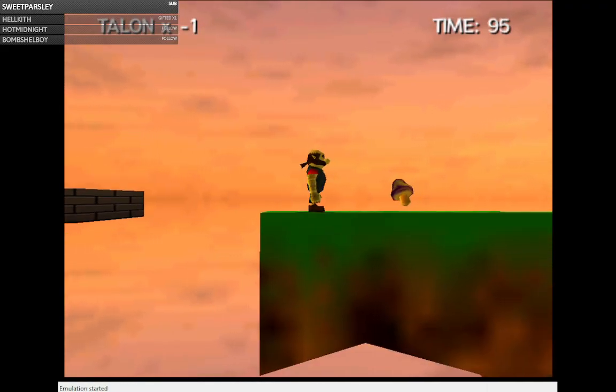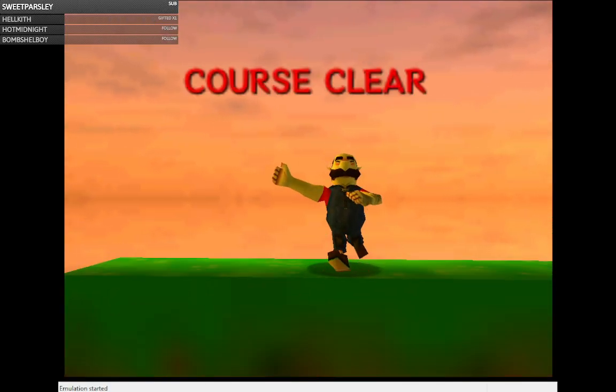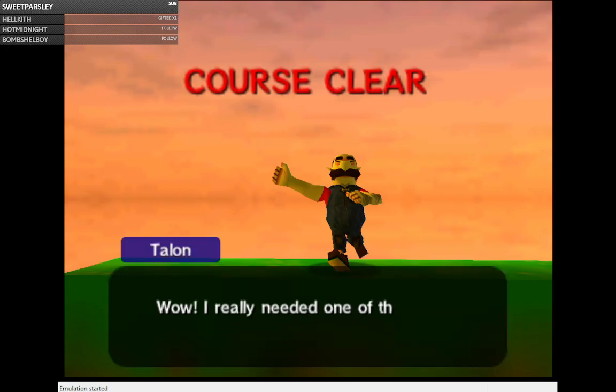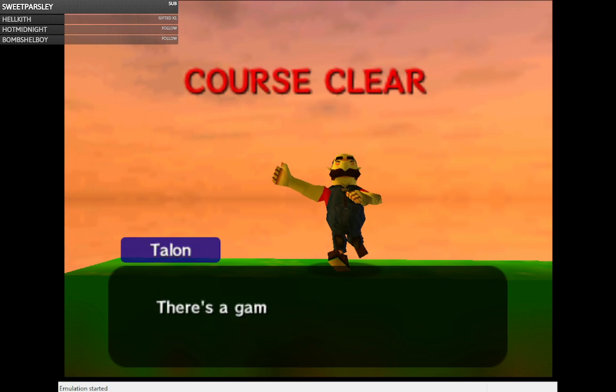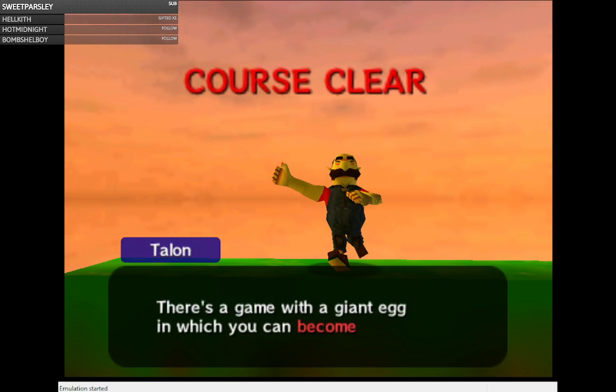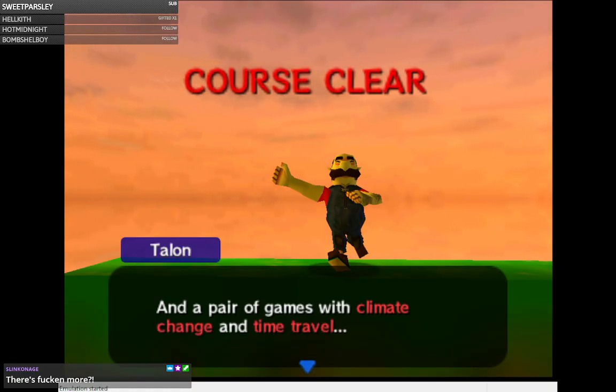And then you get the odd mushroom from the potion shop. Course clear! Wow, I really needed one of those. Thanks! In return, I'll tell you a secret I've heard. Supposedly, there's a game with a giant egg in which you can become a criminal. Oh no. And a pair... There's more! Hell yes, Link!